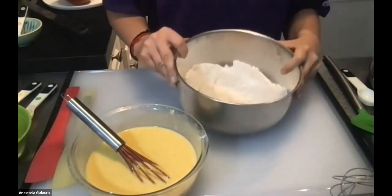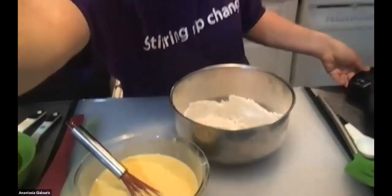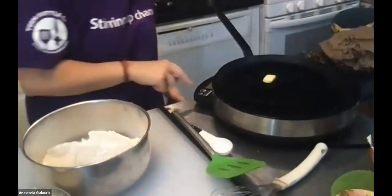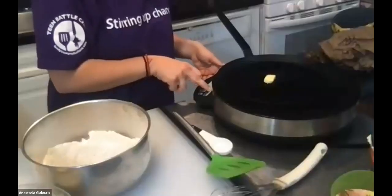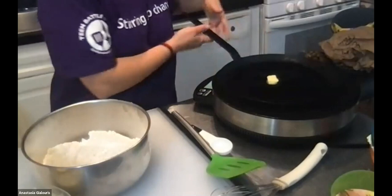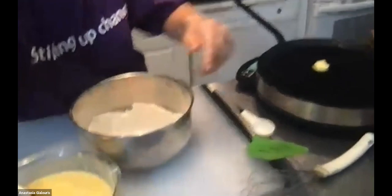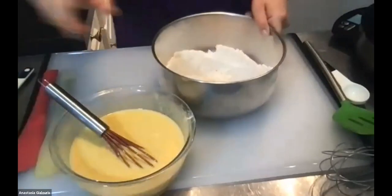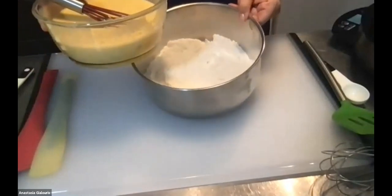Telling you, this smells so good. I also have my pan over here with a little bit of butter. Also going to preheat my pan a little bit. So we are cooking with fire today. You want to heat your pan maybe over medium, not too high, because you don't want to burn your pancakes. So while that preheats, I will show you exactly our next step for our batter. You're going to take your dry and you're going to add your wet into that little well we made in the center.